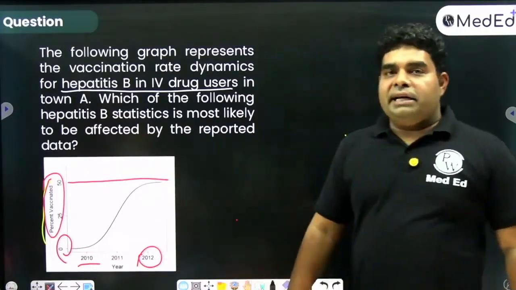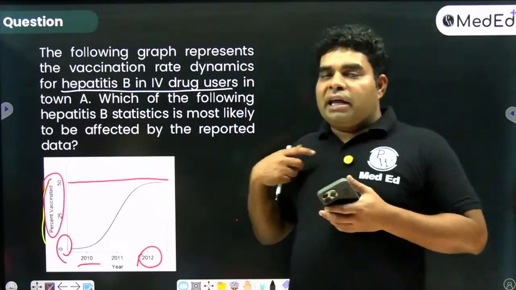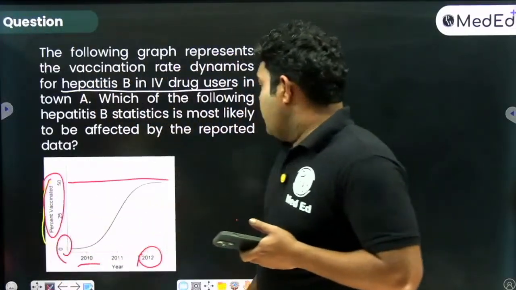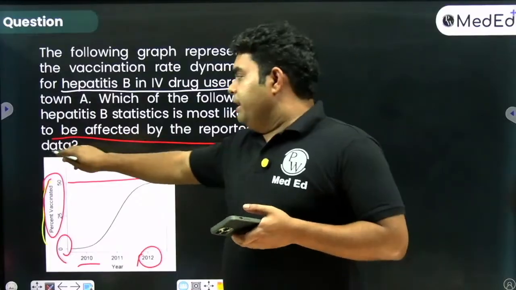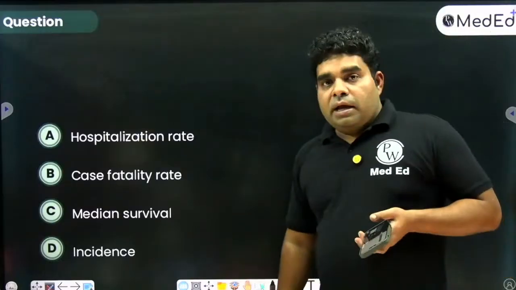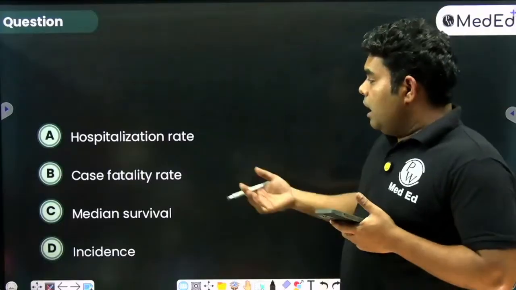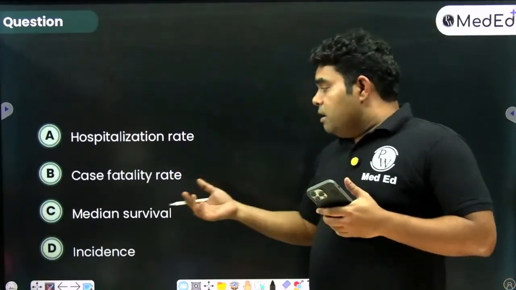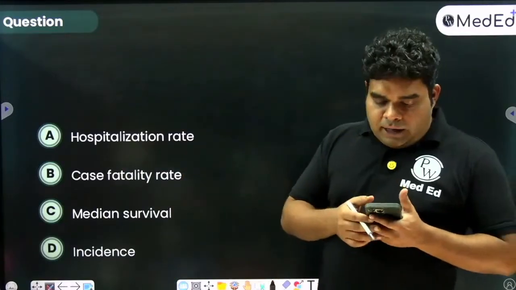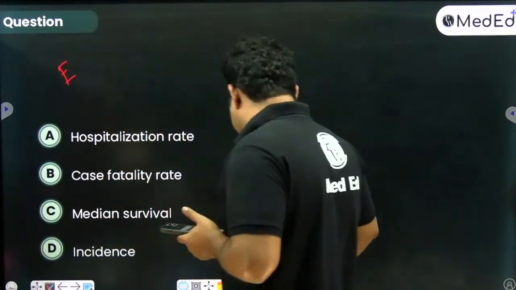हम लोग एक जनता में नए लोगों को सुई भोका भाकी ज्यादा कर रहे हैं. We are giving more vaccines. So the question is, if you are giving more vaccine, which data will get affected by it? If you will give more vaccine, which data will get affected? क्या कम लोग हॉस्पिटल में भर्ती होंगे ज्यादा हेपेटाइटिस के इंजेक्शन देने से? क्या मरेंगे कम लोग? क्या बचेंगे कम लोग? या क्या नए केस ही कम होंगे? क्या असर पड़ेगा वैक्सीनेशन का? That is the question, what is the effect of vaccination.